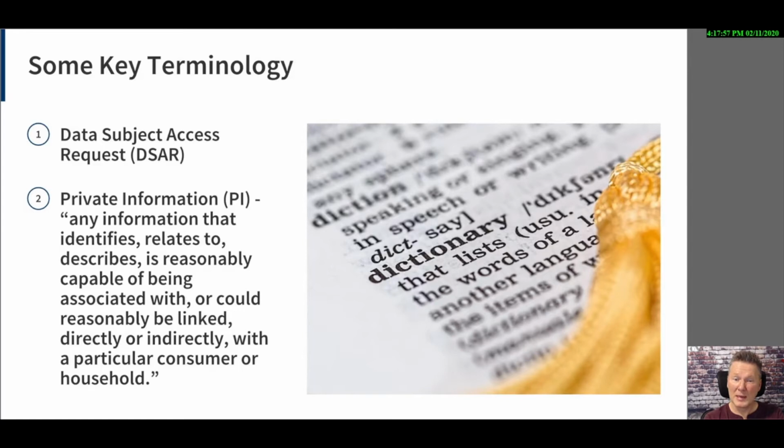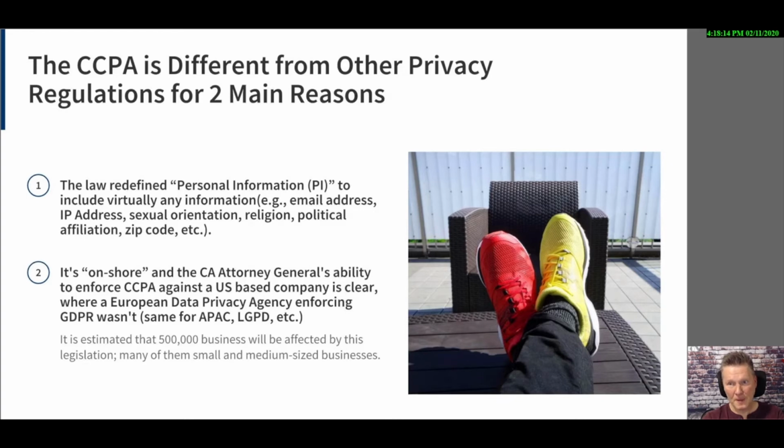So that's your dog's name, that is your street address, that might be your zip +4, that might be your IP address, your email address, sexual orientation, you name it, pretty much anything now is considered personal information. And that's really, really significant because it changes the way... you probably already are doing a good job of handling what we used to call personal information or PII, Social Security numbers or driver's license numbers, checking account numbers. Right now, that same level of protection, or even a greater level of protection, is required for any of the information that you have. That's one of the main reasons that it's different.